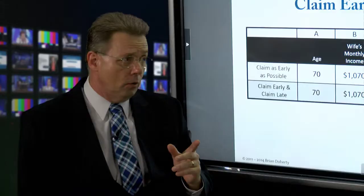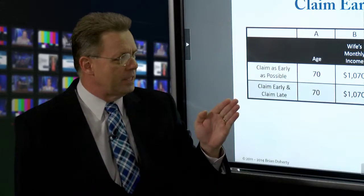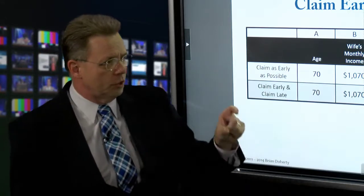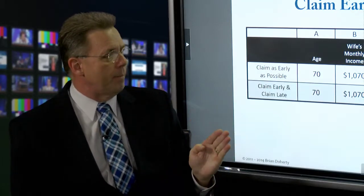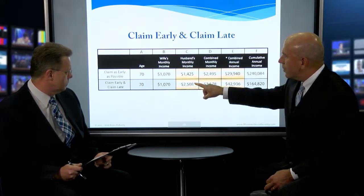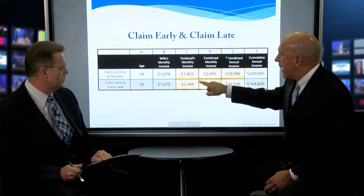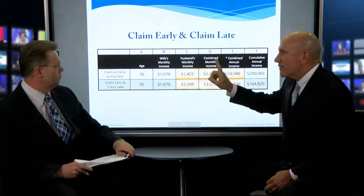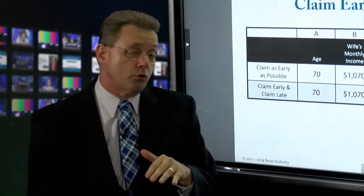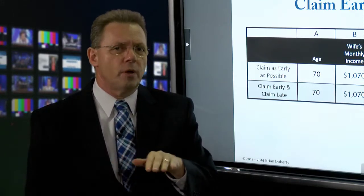This goes back to our argument from earlier in the week when we talked about human longevity — the mean average might be 78, but that means 50% are on the other side of that age 78. And this becomes a huge issue, especially with the ongoing COLA — I'm getting a bump up, basically a pay raise. The other important thing: the husband's monthly income is $2,508 compared to $1,425. This is also the survivor benefit. When the first spouse dies, the surviving spouse is going to be left with $2,508 to survive on as opposed to $1,425. After the break, we're going to walk through getting paid to wait — the claim and suspend strategy, another arrow for your quiver as an advisor.